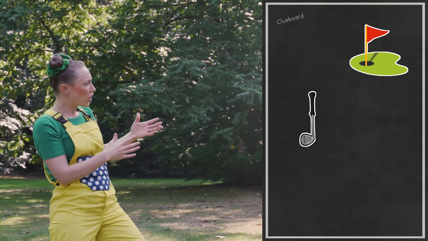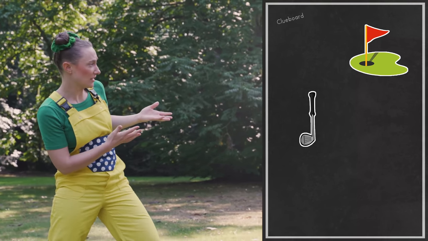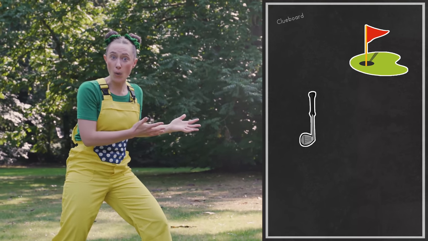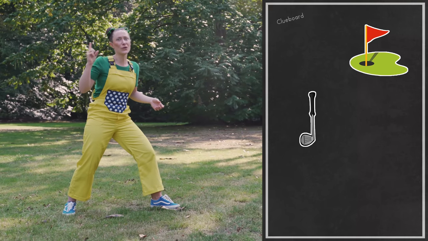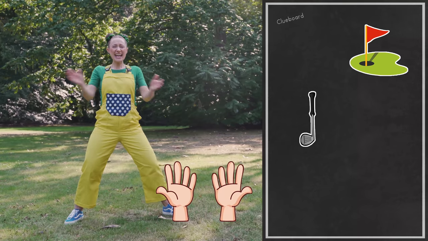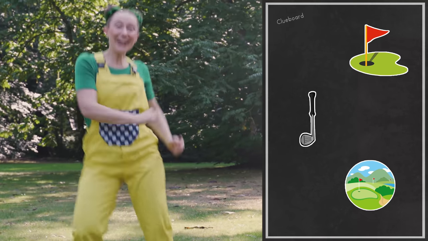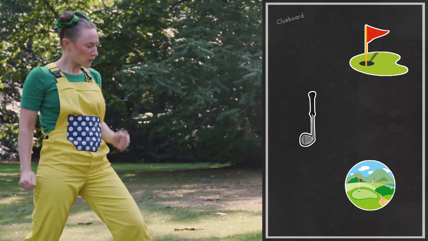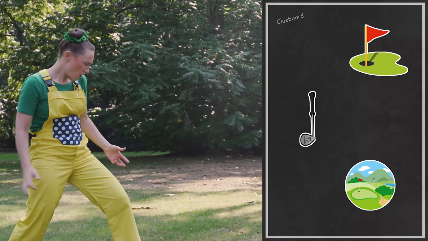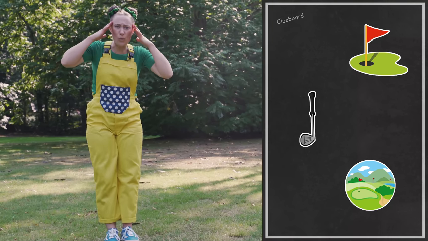Why, that looks like a long stick with a funny bit at the end. Maybe it's some kind of sport. The third clue will definitely tell us more. Okay, are you ready? Clap, click, clap! Wow! The third clue! Well, that looks like a big patch of green grass with lots of little flags. I wonder what it could be.